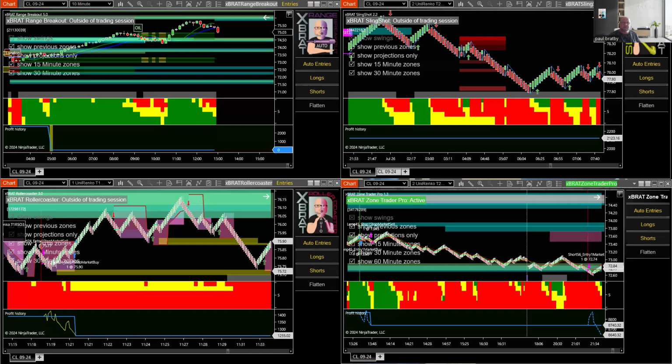So currently, which ASBs are you trading live and on which instruments? So, Rob, I will only trade oil, copper, and micro oil. So they're all trading. On live at the moment, all the Slingshots are live. Range Breakout is live on oil and probably will go live on MCL next week. The Roller Coaster and the Zone Trader Pro are on sim this week and next week. But again, my priority at the moment is to ensure that we get the Fantastic Four working together.